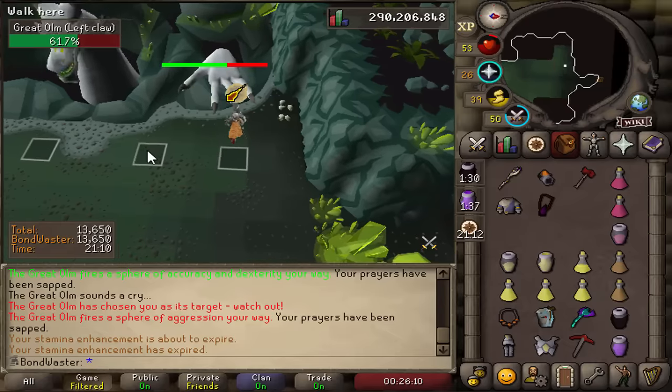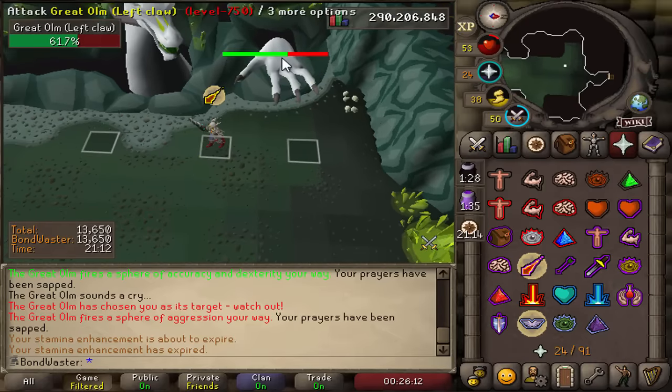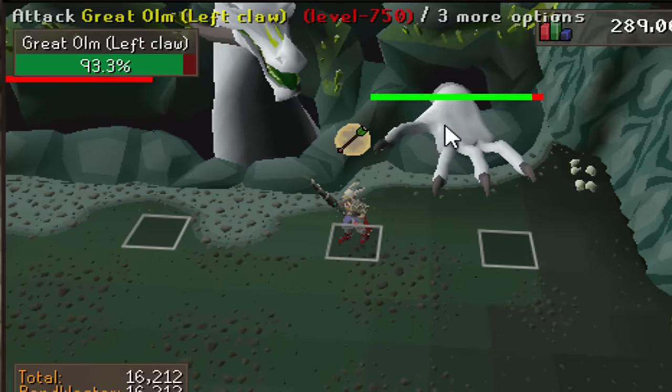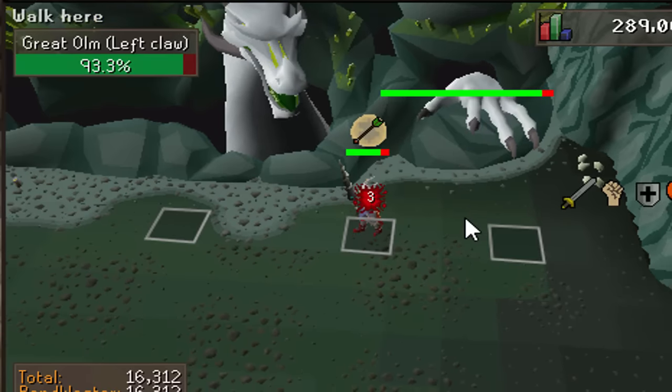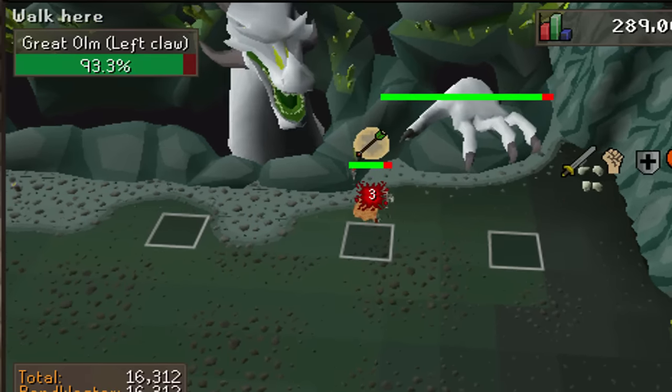After the auto attack on tile 4, you want to move back to tile 3 and stand on the marked tile and prepare for Olm's auto attack. Now here's where you want to look out for Olm's auto attack like I was talking about earlier. As soon as you see that little animation of him about to attack you, click on the melee hand.